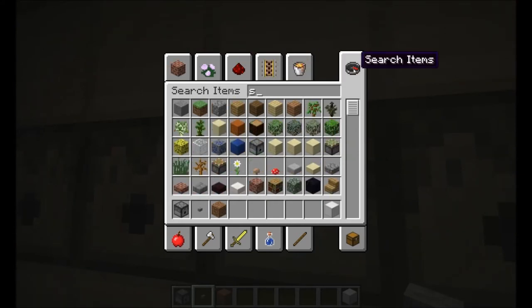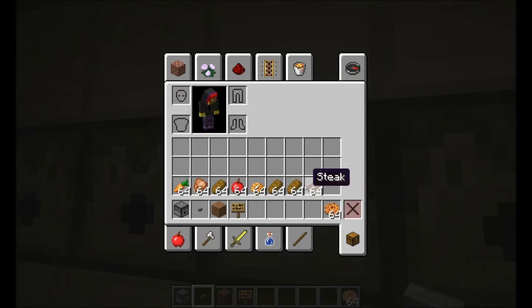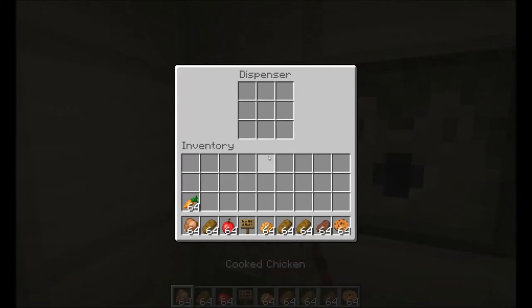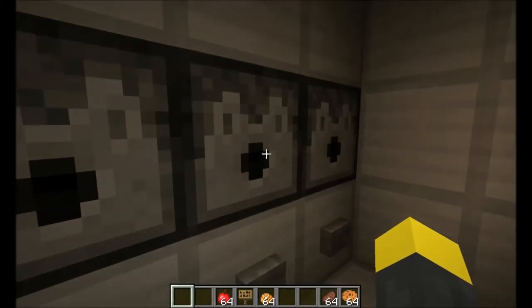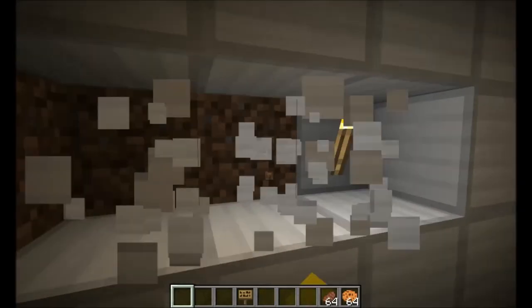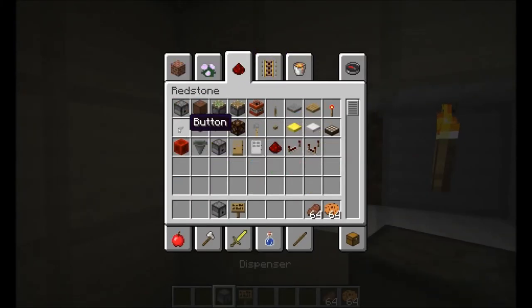Let's get a sign. That sound scares me. Carrot's gonna stay up there. Honey, chicken goes in here. Carrots go in there. Get some dispensers going on over here.